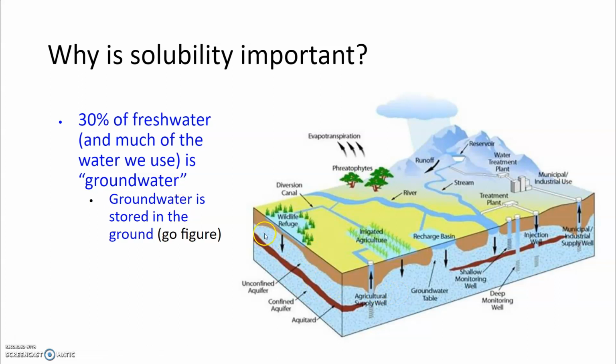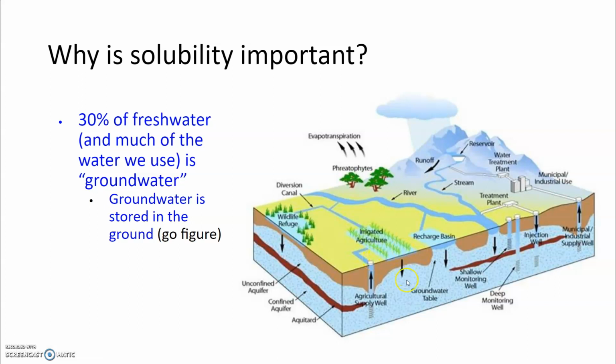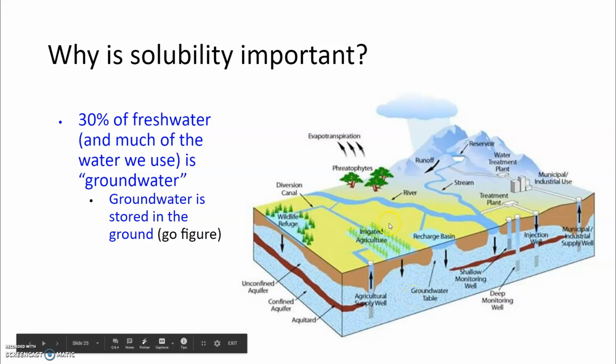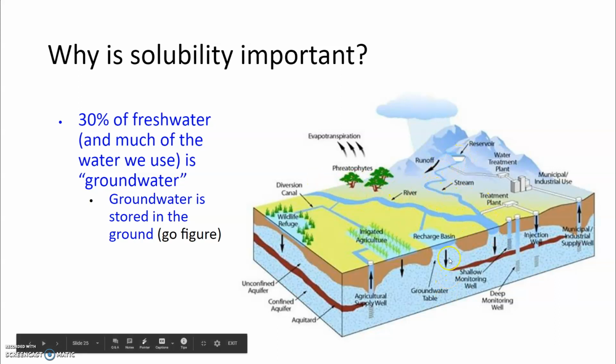So we have the water that's beneath the ground. You can see when we drill wells down, that also creates opportunities. Even though we're getting water out, it can create some opportunities for water to go in as well. So when you irrigate agriculture, any fertilizer you use can eventually make its way into the water table. Anything that ends up in this river, right, that can end up in the water table down here where the groundwater is.